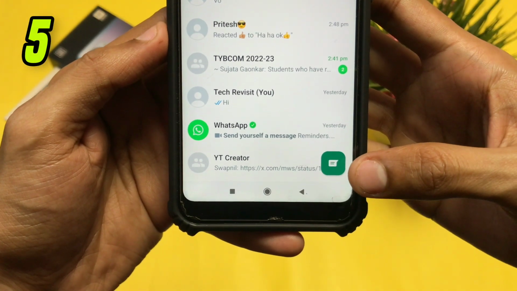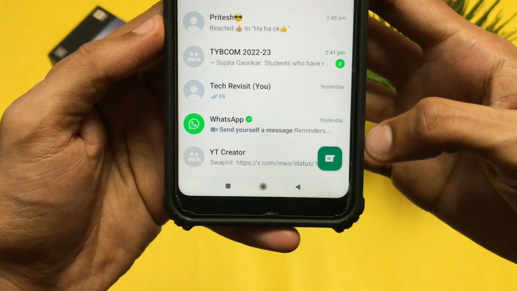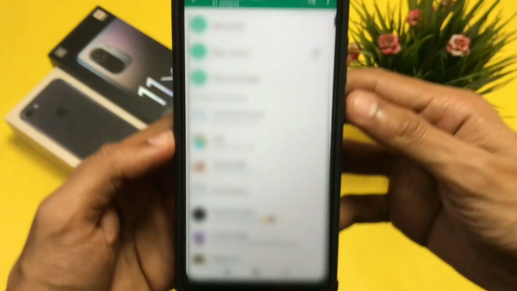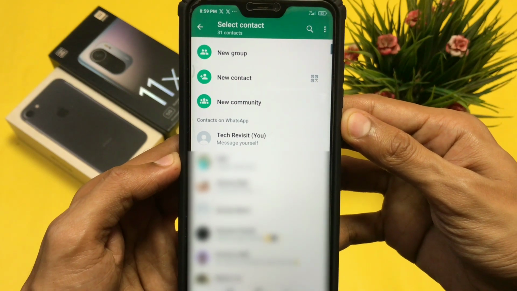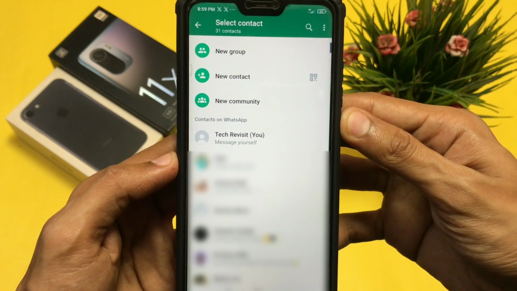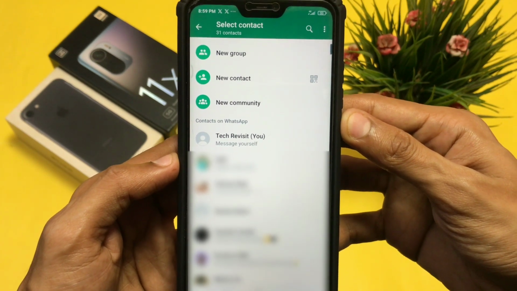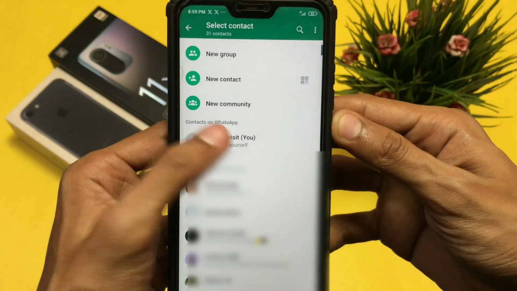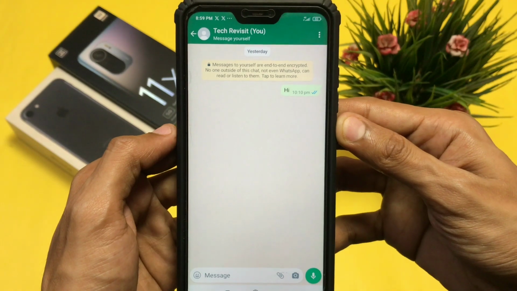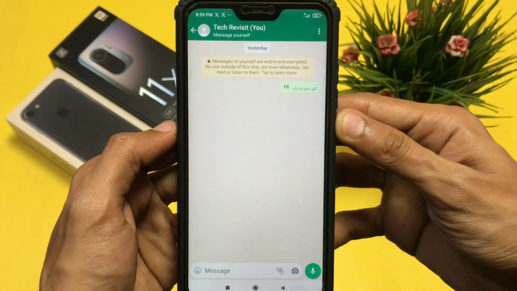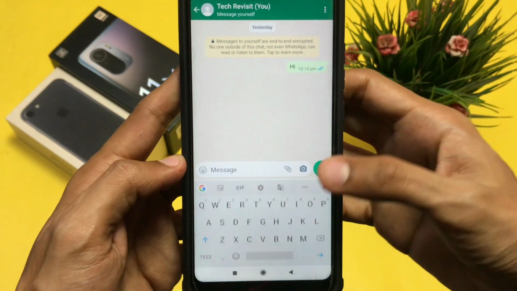This is not new, but you can click on this icon and now you can message yourself by just clicking on your contact, which will appear on top of the list. Actually, this is a good option unlike the previous method where you needed to type a URL in Google to message yourself. You can now easily message yourself. You can write a to-do list, you can write anything and use it like a notepad for your own purpose.